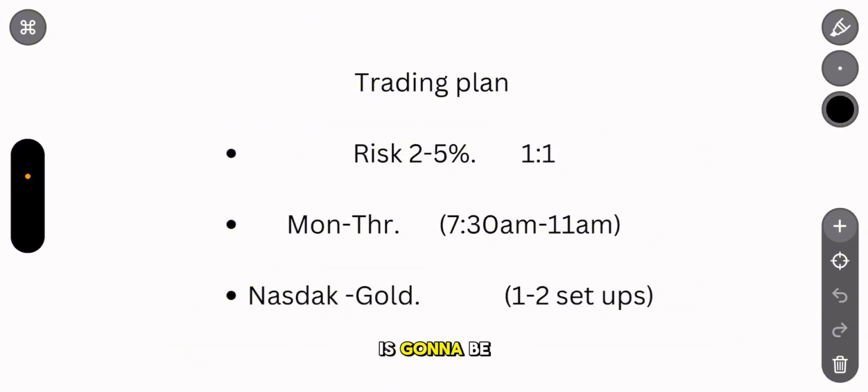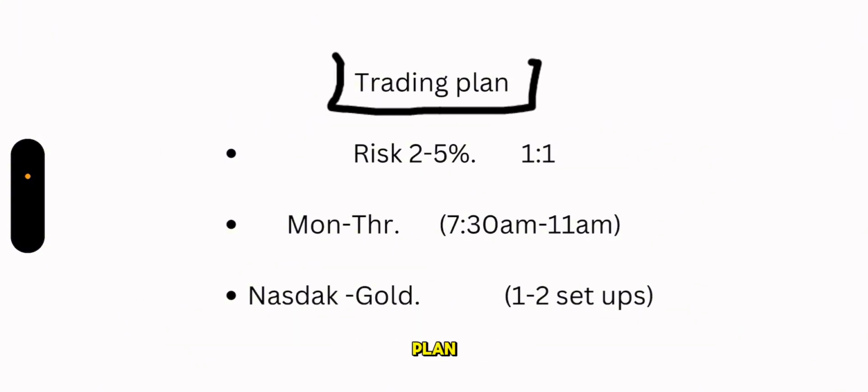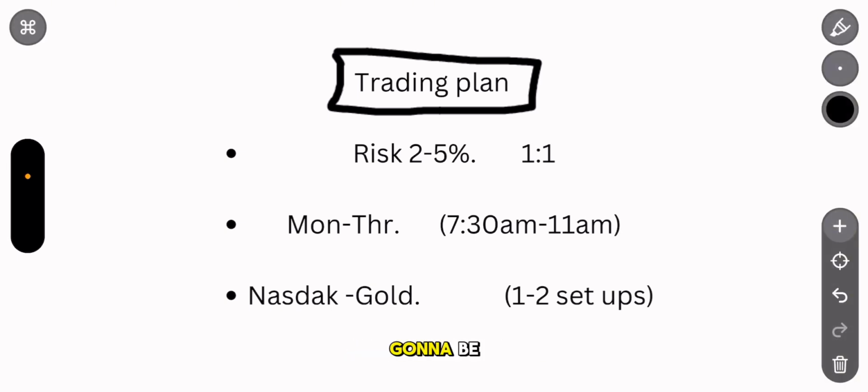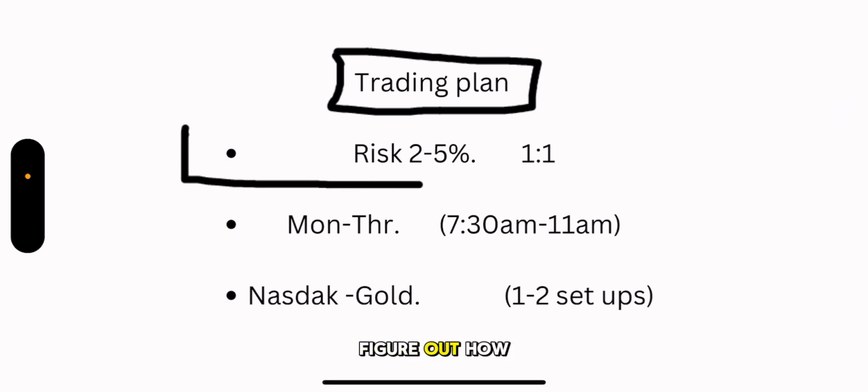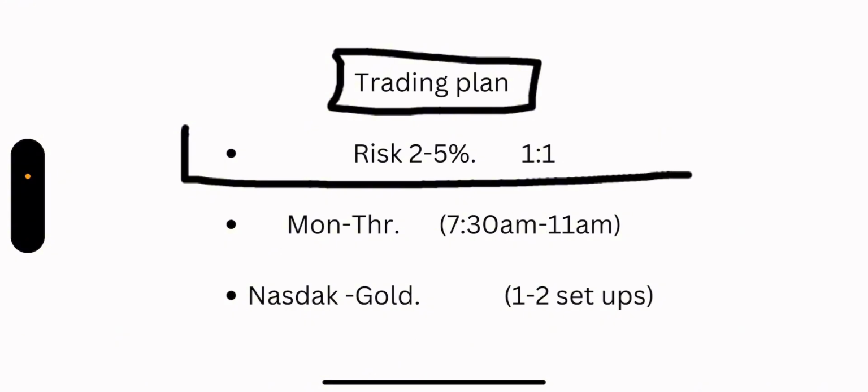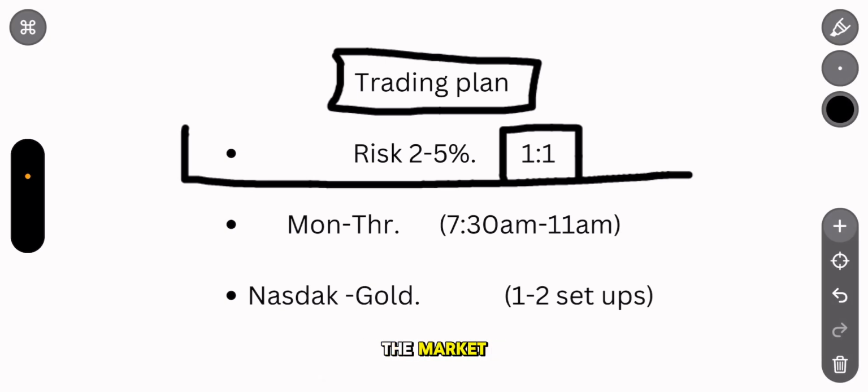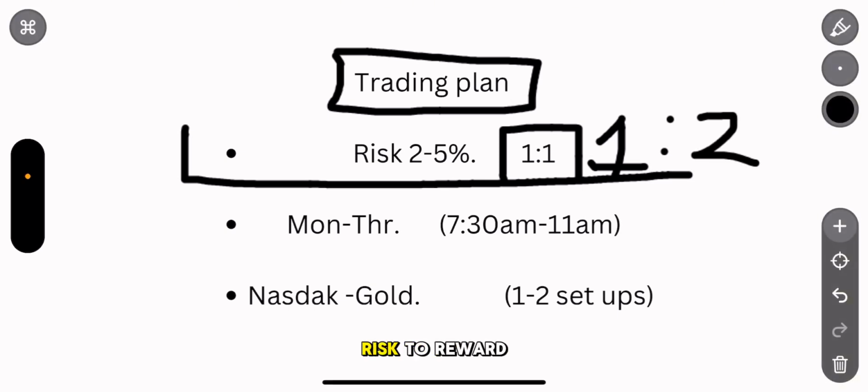So your homework is going to be on the trading plan. It's basically going to be figuring out how much you're willing to risk and what risk to reward you are willing to accept from the markets every time you take a trade, which I will recommend 1-to-1. Once we go to breaking down the strategy, you're going to understand more about the 1-to-1. But you could also do a 1-to-2 risk to reward, which I do both. It just really depends on the trade setup and how quick price moves, right?